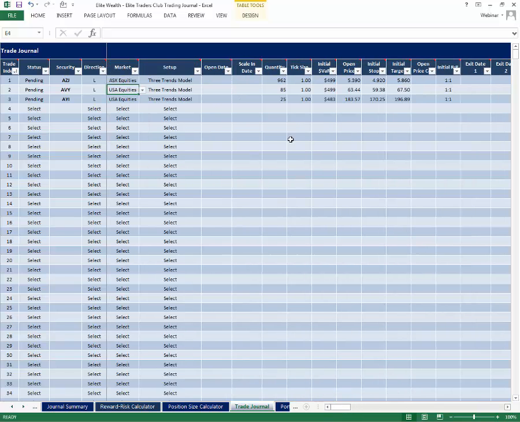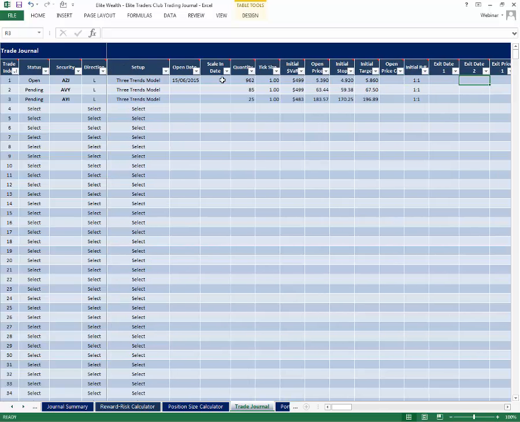So that's how you put in pending orders. Let's go through the life cycle of a trade now as we progress from a pending order to an open order. We just change this. It is critical you keep this up to date because this does update the portfolio management page, which we'll cover in the next webinar. Critical you do that and keep that up to date. Then the date, which might be the 15th of June, that you enter the trade. And that's all you need to do for now. Once you've done this, just leave it like that until it's time to trail your stop.